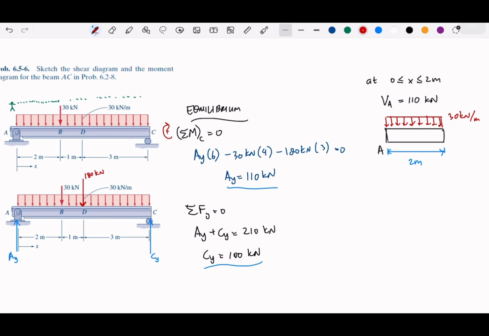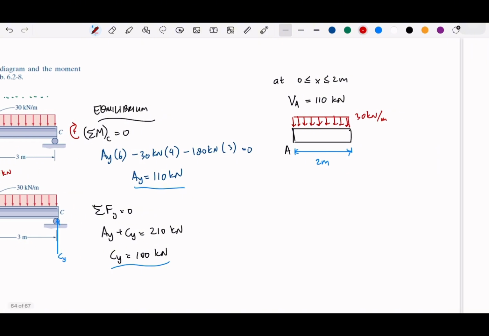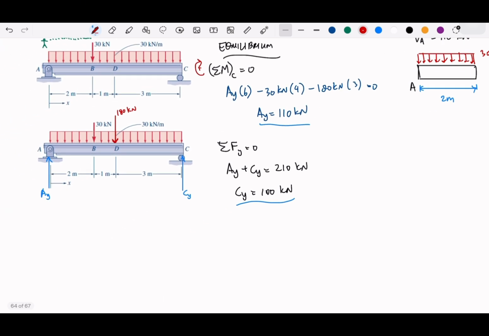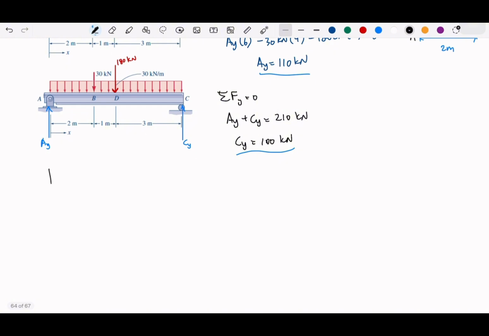Okay, so let's continue. I will develop the graph while you see the equations on the right side. I think it's best to show you what is happening in the graph. So let's do that. This is the graph, and I will make it with the same proportions as the beams. So we can confirm directly.